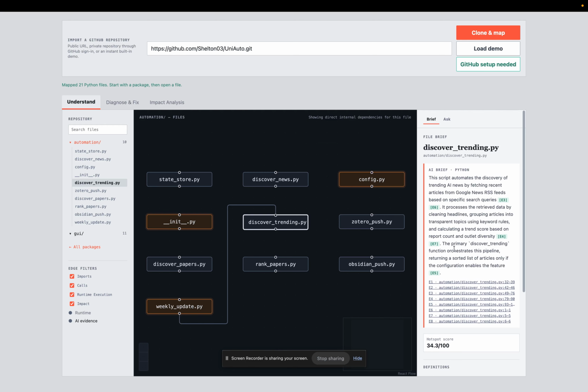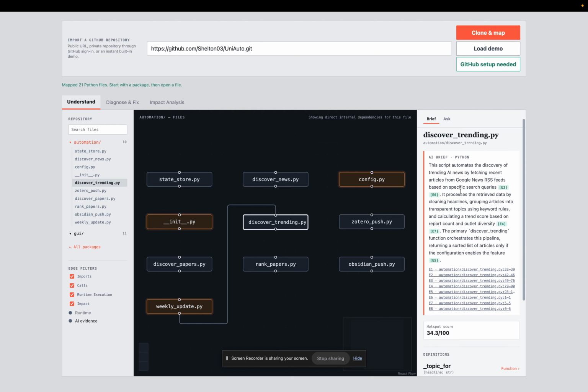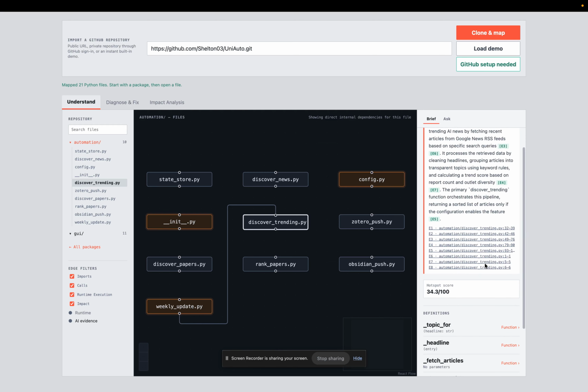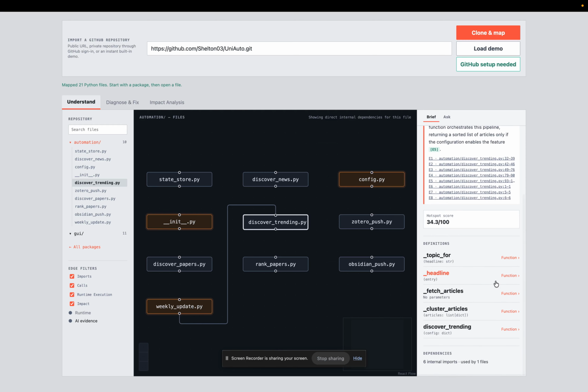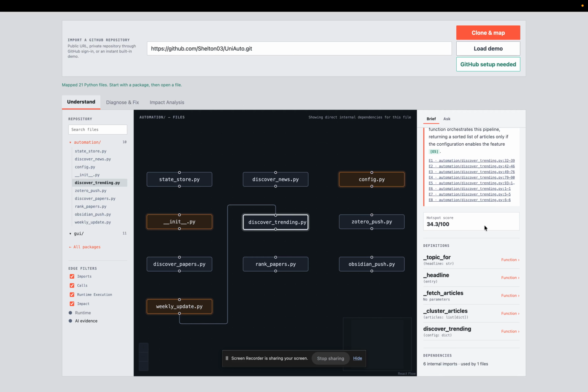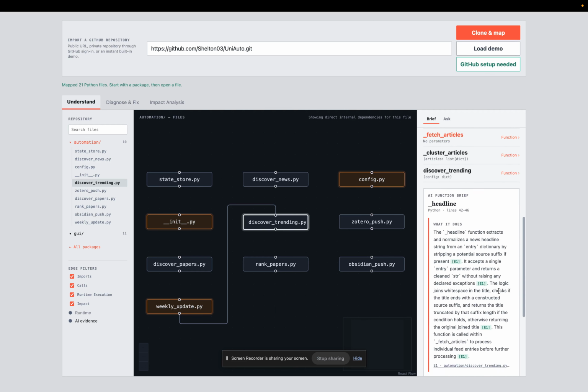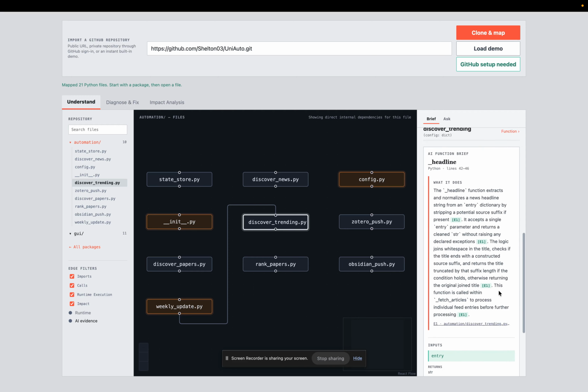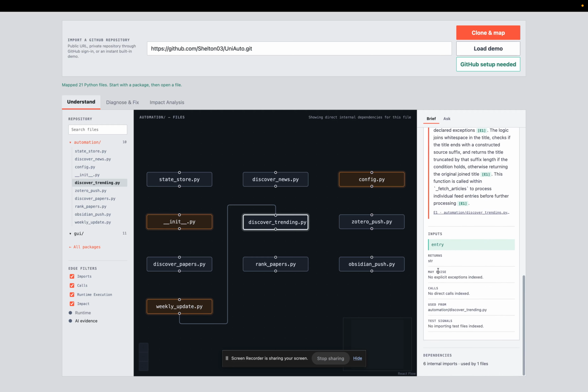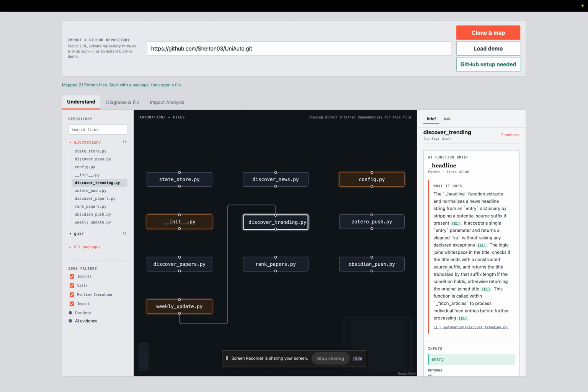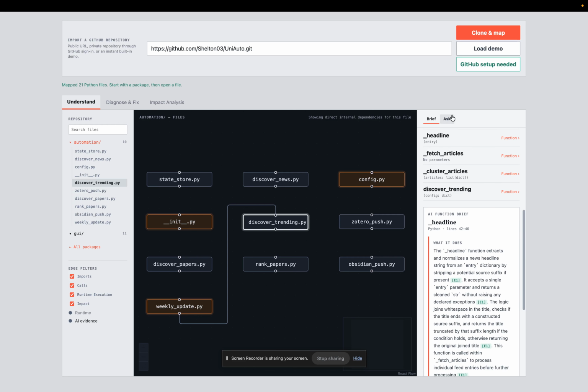When you click a specific file, it tells you what that specific file does, and the explanation is rooted in lines of code that you can then visit. The hotspot score is just how important the file is for the repository. It also gives you the functions as well as classes, whatever else you want to see. And then you can have a further breakdown of what the function itself does, what it returns, what it might raise, what it calls, where it is used.